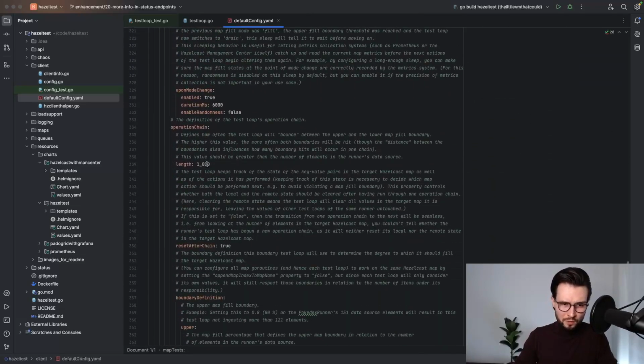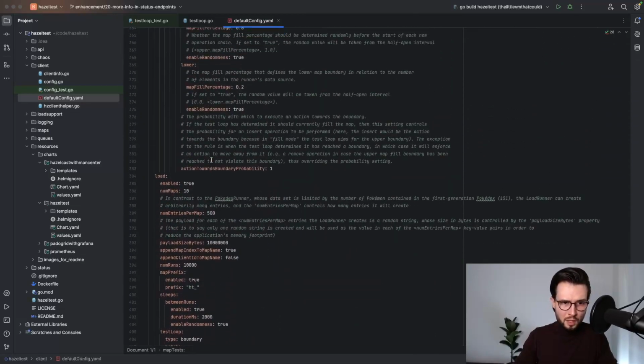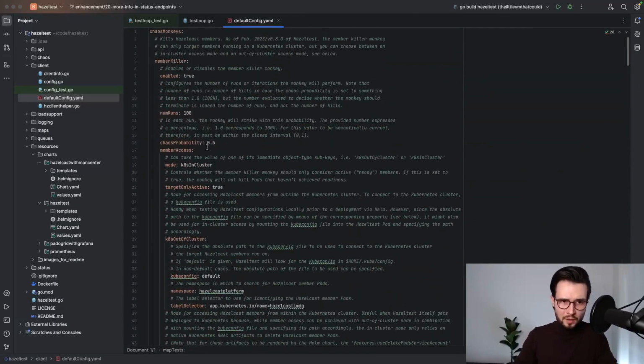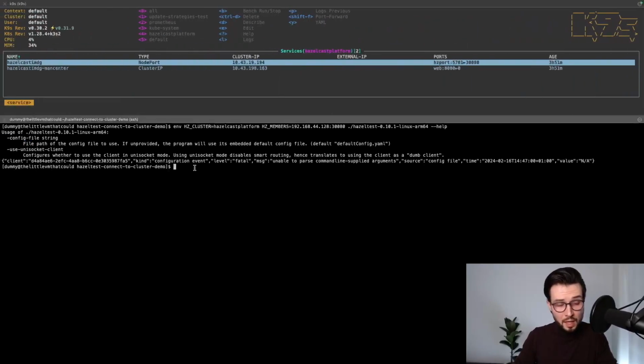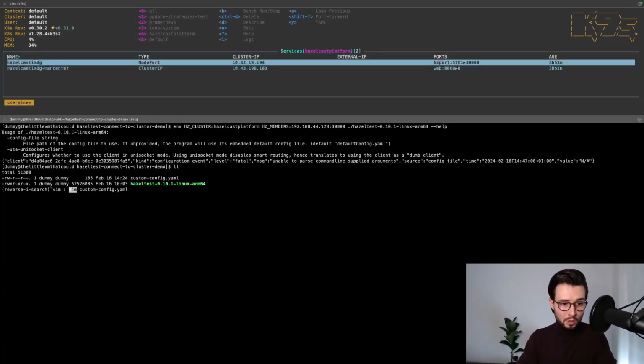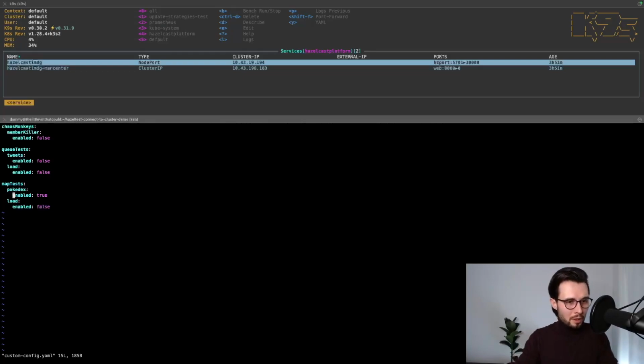There's a whole bunch of stuff you can configure, of course, and you don't have to configure all of that in your custom configuration file. Instead, it's sufficient to provide really only the properties that you truly wish to overwrite, and leave the rest at the default values, which are baked right into the source code. Short example, if you take a look at that, this looks a lot shorter than the default config.yaml file of the application itself. In fact, I've disabled everything except the Pokédex runner.